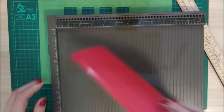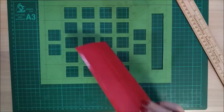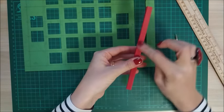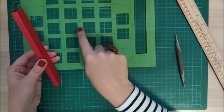So I've just doctored this. You're not going to see this, so I'm not too bothered. But obviously I don't want it being exposed. So now I've got my top piece here, which is 3/8 inch, which will now fit within there.